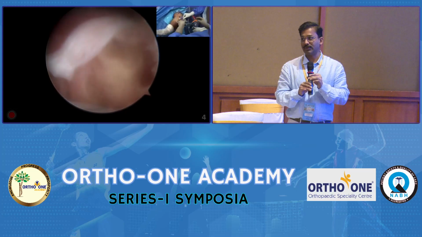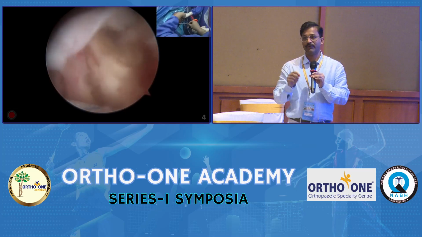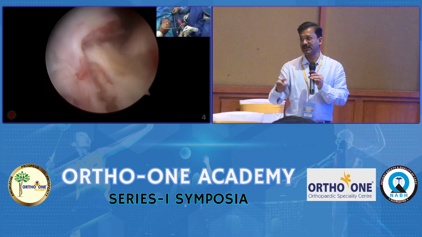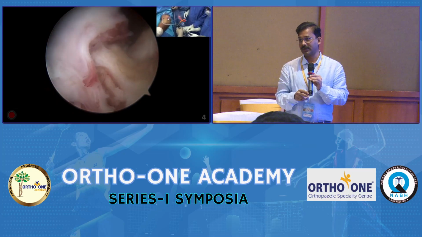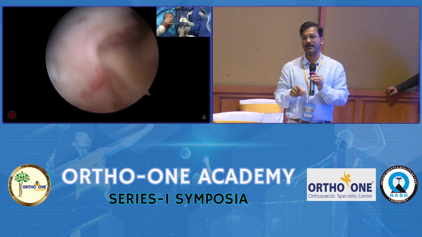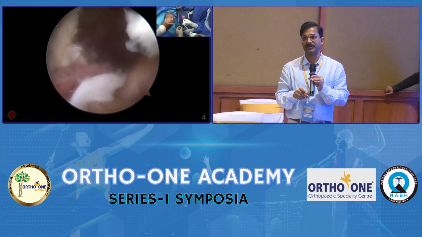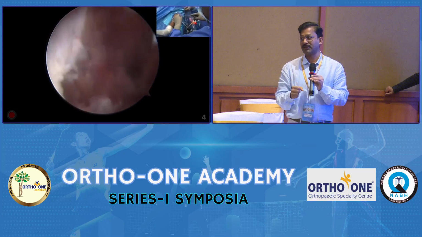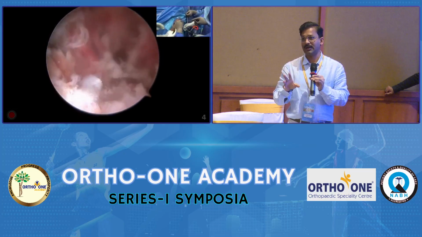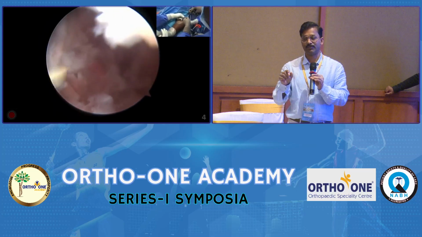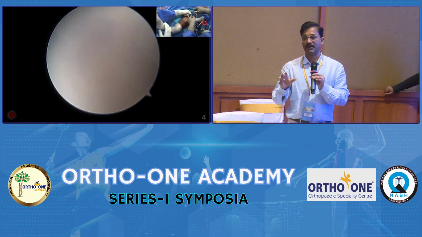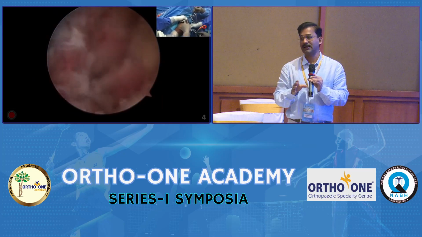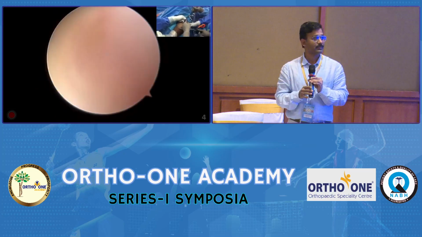Whenever in doubt, try to read the MRI by yourself. Whenever in doubt, talk to your radiologist again and again, or ask him to check the images again and give a report again. And clinical examination is very important. Your MRI scan should correlate with clinical examination. Whatever the MRI scan says, if somebody has significant passive stiffness of the shoulder, that is frozen shoulder. This is not a rotator cuff tear. Even though a patient has a small or medium-sized supraspinatus tear with severe stiffness, we tend to treat him more like a frozen shoulder rather than a rotator cuff tear.